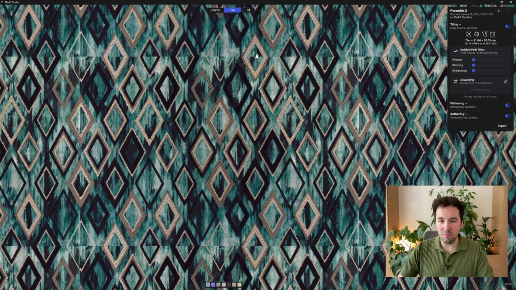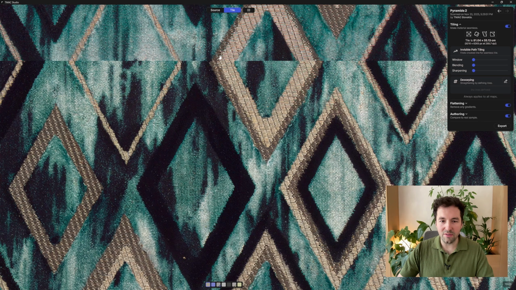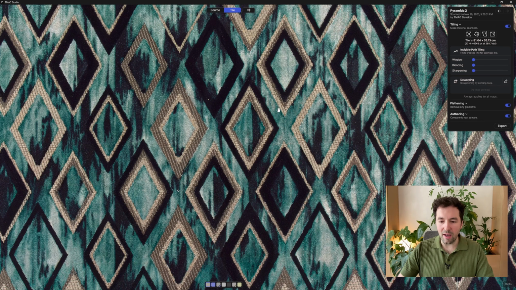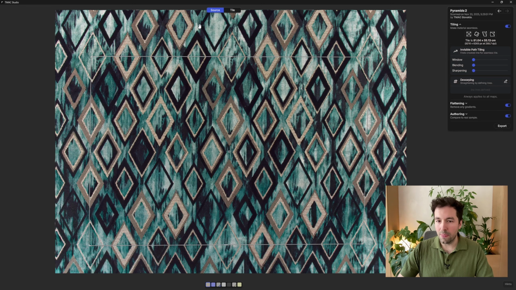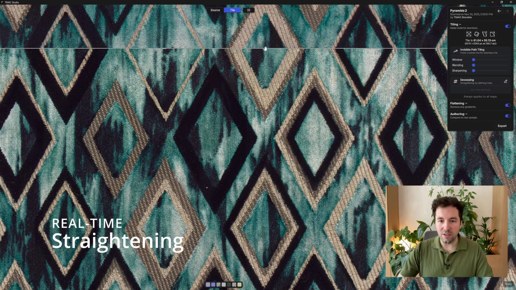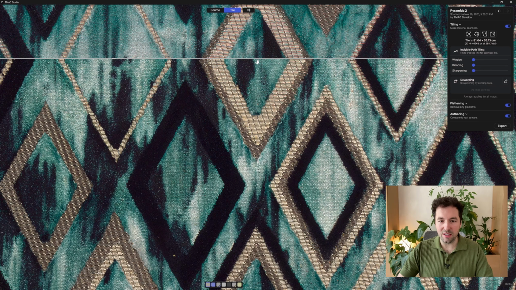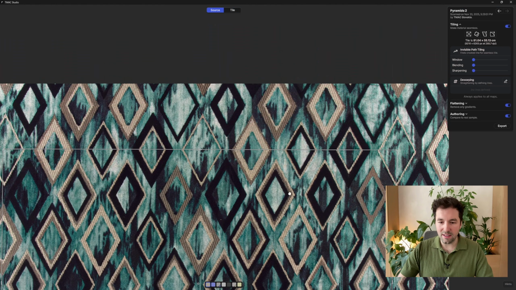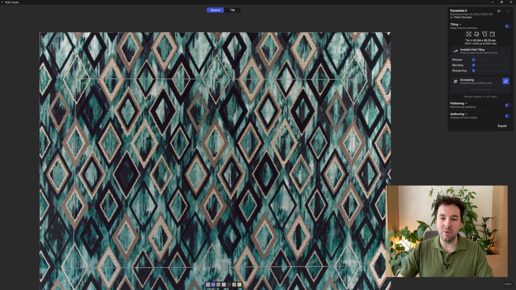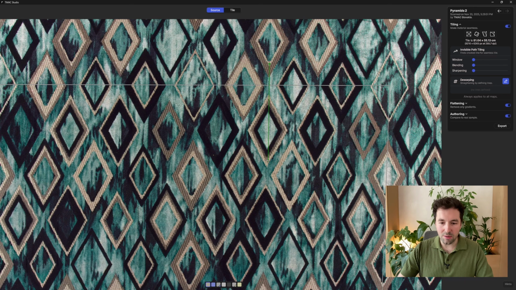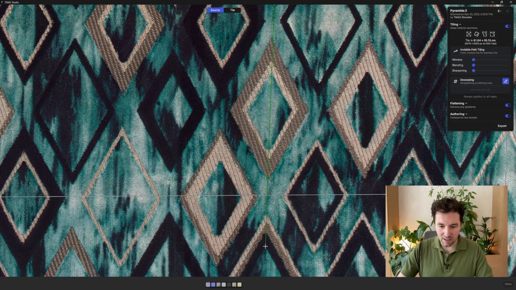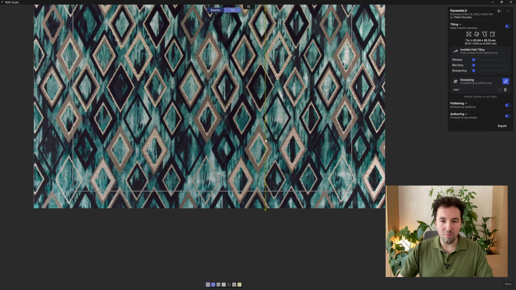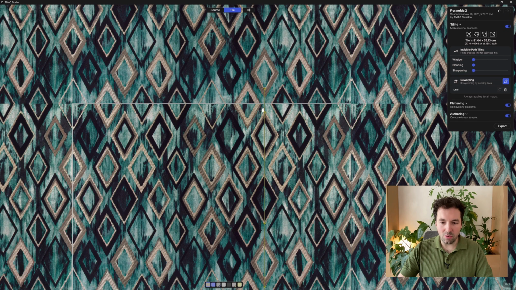Now this is still not going to be perfect, as you'll see. So we still do have some jumps that we would like to take away. The other tool that we have here is straightening. So if I want to take a closer look at this one, and it's being skewed just a bit, I can make a line that I know is definitely straight, which is coming from here, towards here, towards here, towards this one, and down again. Okay, right click. And now if I come back to the tile, this line is always forced to be straight.